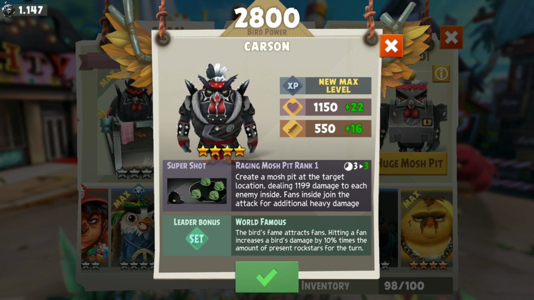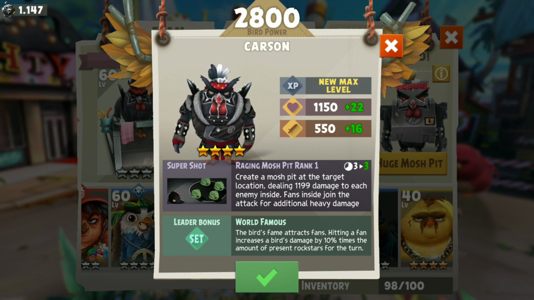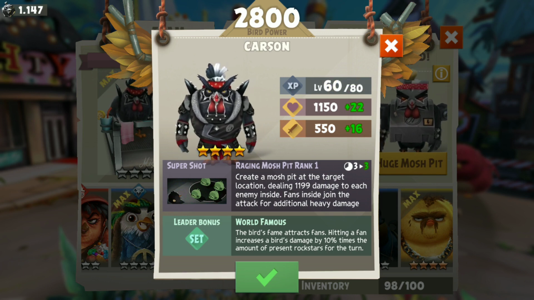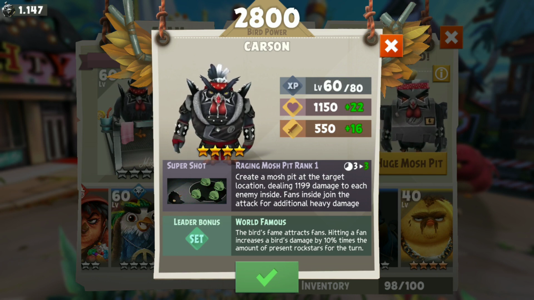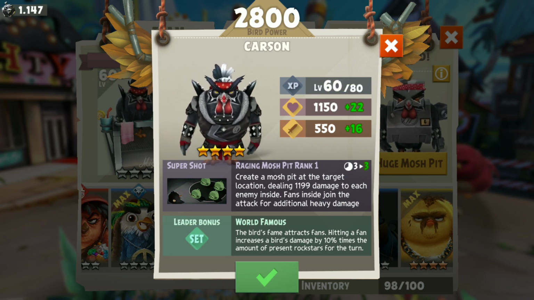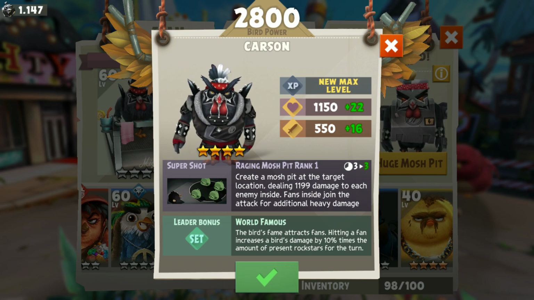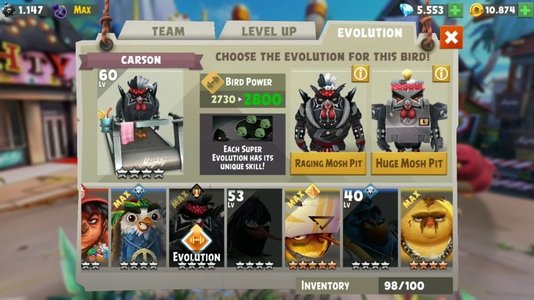if they are included in the black color area, the range of the fans inside, they will help you to deal additional heavy damage. So that's pretty cool. I would say it's a very unique super shot skill, which is what makes him good in the first place, you know, and everyone seems to love him because he's a rooster as well. Alright, let's have a look at the Huge Mosh Pit.